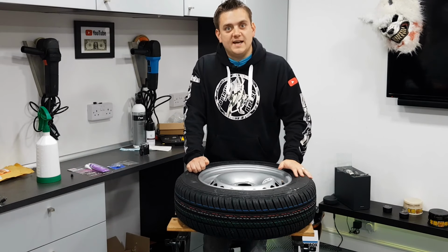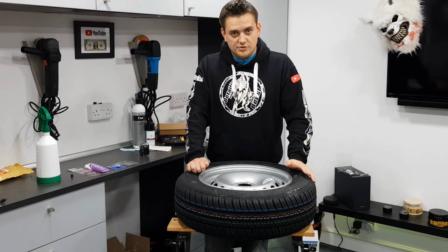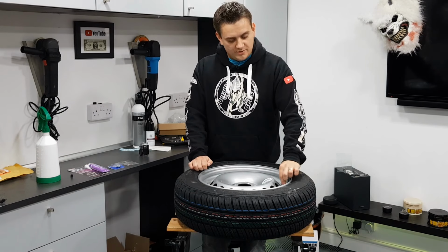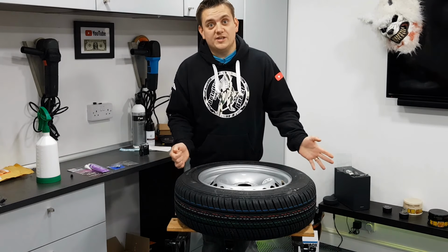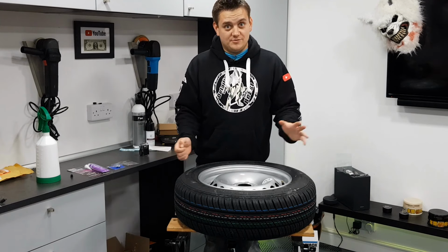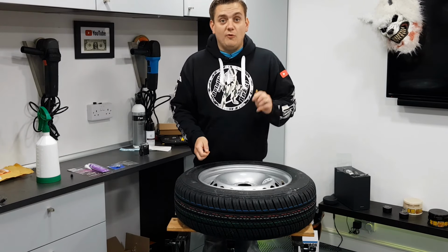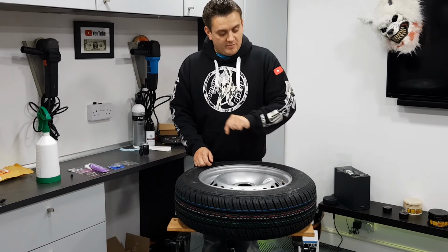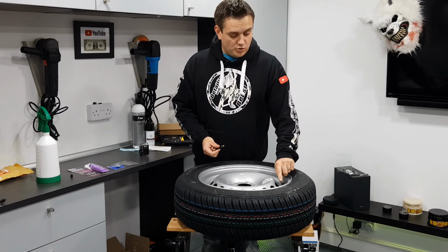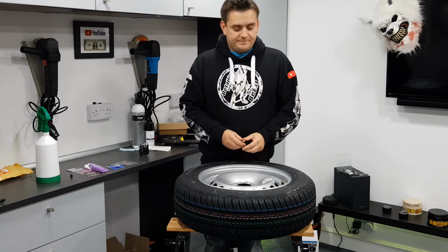Having checked all the tyres, I couldn't see any evidence of a puncture whatsoever, no nails, no screws, which led me to going back and having a look at the valves. Now I was relatively lazy, I could have done this at the first instance and I just didn't, that was just me being lazy. So today I'm going to go through 4 ways that you can repair valve stems at home, and that includes the cores inside and the valve stem itself. Let's get on with it.